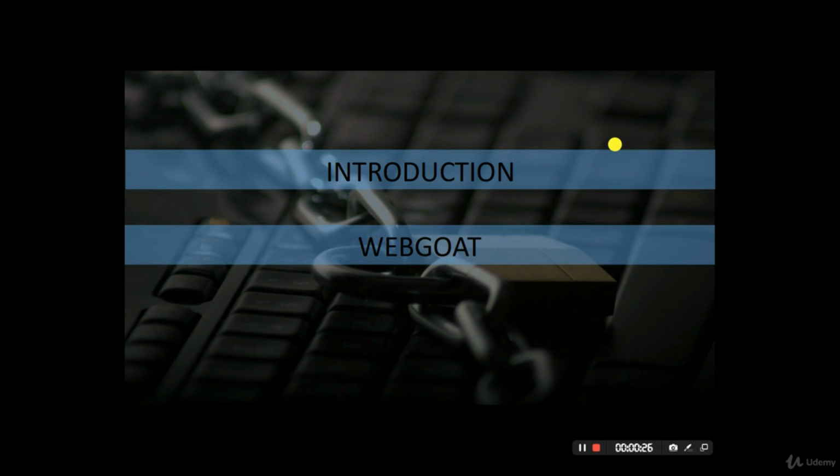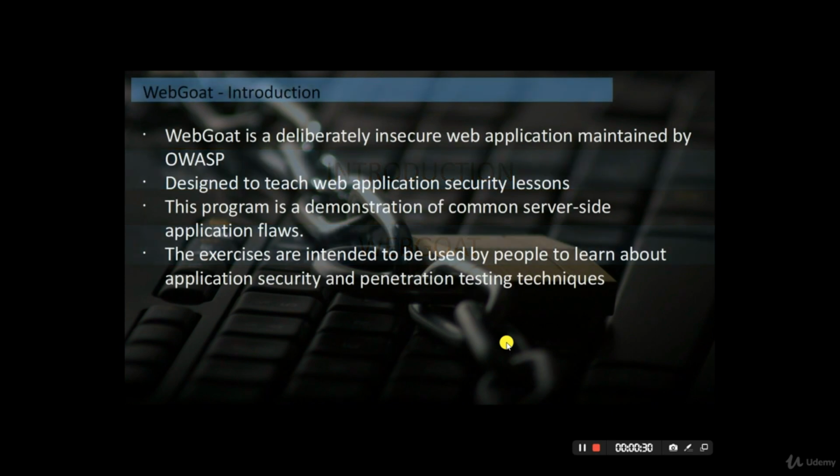Now, WebGoat is a product of OWASP, and I'll talk about that a little bit later. But WebGoat is a deliberately insecure web application maintained by OWASP. It's designed to teach web application security lessons. The program is a demonstration of common server-side security issues, and it is intended to be used by people to learn about application security and pen testing.